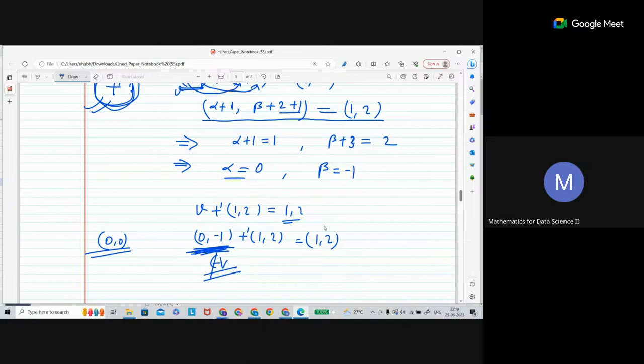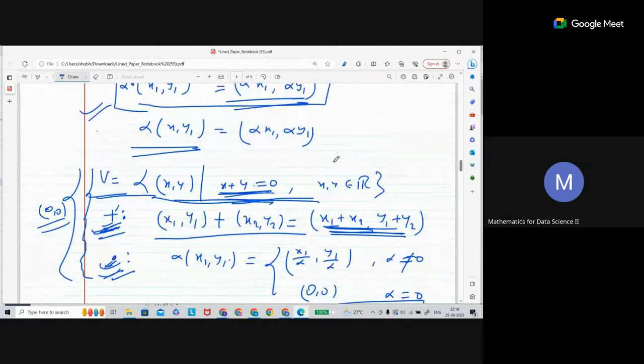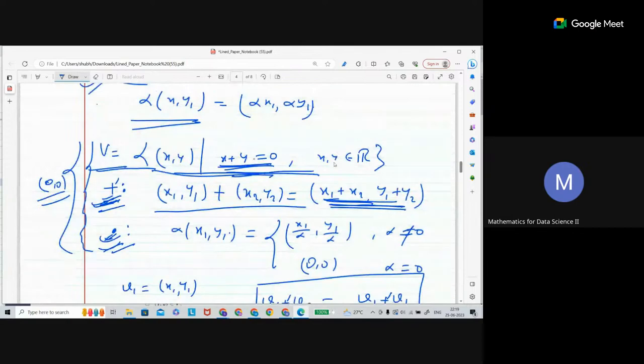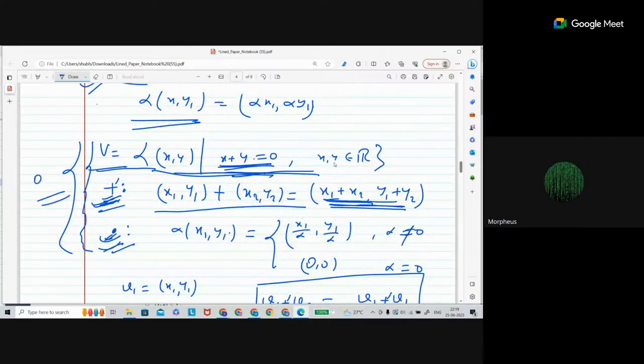I will give a restriction. Suppose for our case zero is existing. Suppose anyhow I have defined something, and I got 0, 1. So 0, 1 is not following this condition. Like x and y are positive integers, and since it is 0 and -1 in our answer, it does not belong to that set. If you give some restriction, you will get an element, but that element is not going to be in that set.